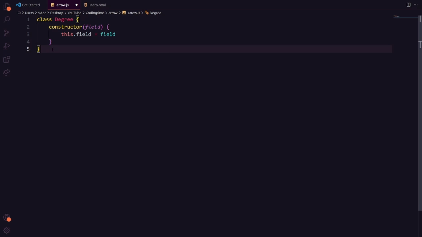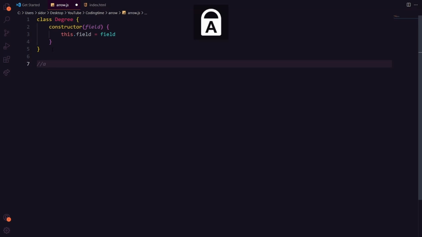Now I'm going to show you. The first one is the arrow function.